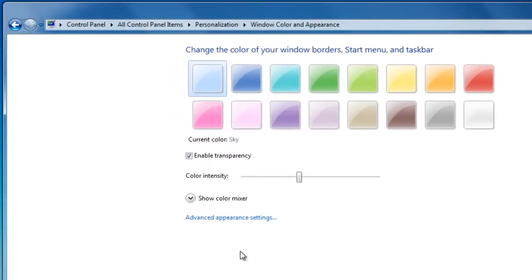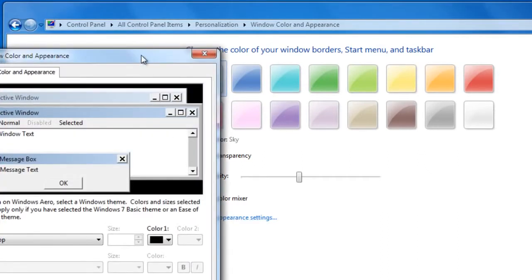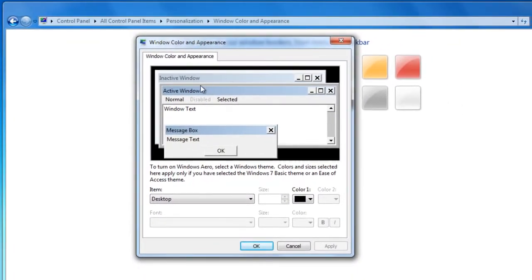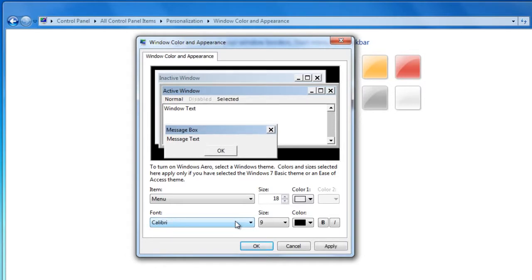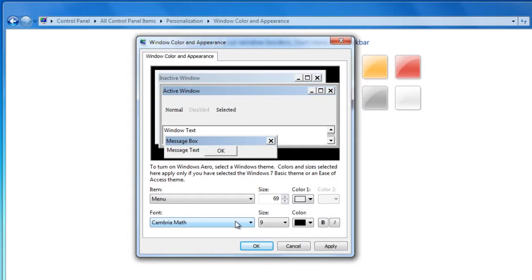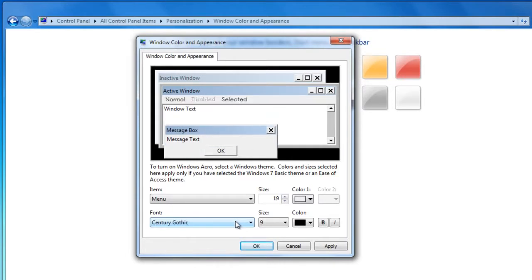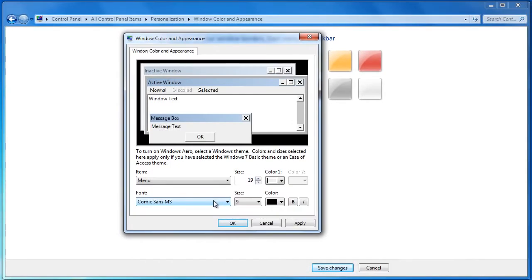Then into the advanced appearance settings. We'll click that, just bring that dialog box in, and again clicking the various items, you can see they correspondingly change at the bottom. I'm on active window, and I'm going to change that font option from the default to something such as Comic Sans. I'm just pressing C on the keyboard and going through the various options till I come to Comic Sans. Repeatedly pressing the C will get you there. So there it is, and that size 9 is quite small to see. I want to bump that up a bit to 16, or you can choose any size you want.